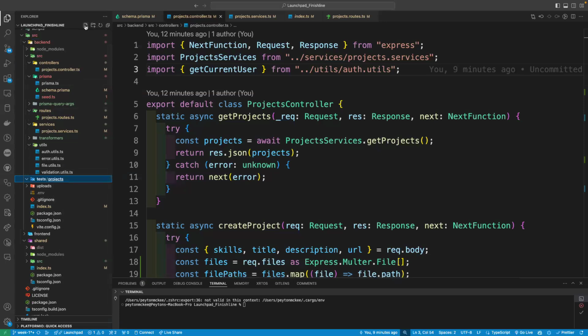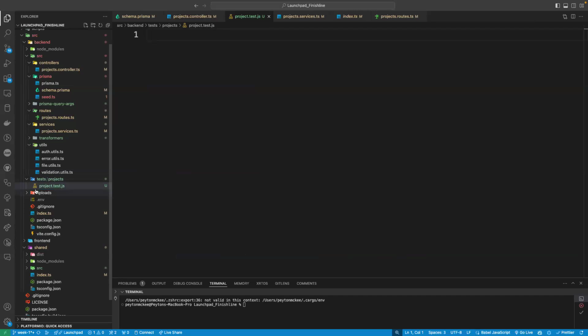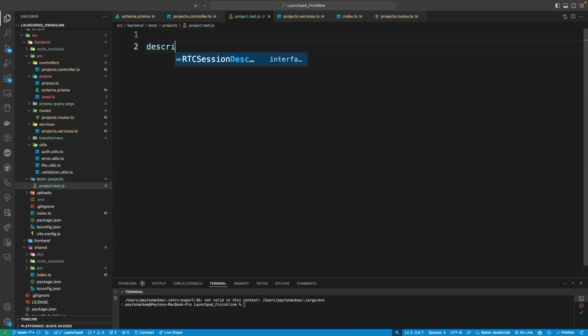Nice. And then inside of projects, we're going to make a test file, and you get this little lab icon, which is super cool. And then in here, let's see if I can remember. Description is going to be projects test.